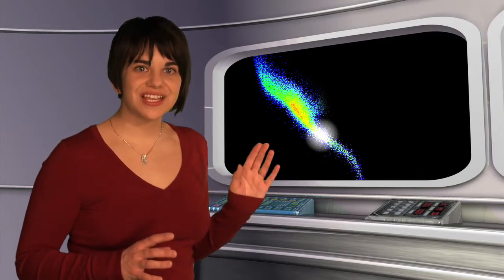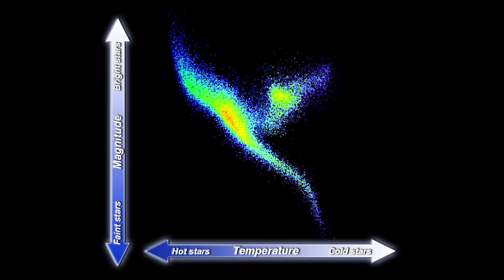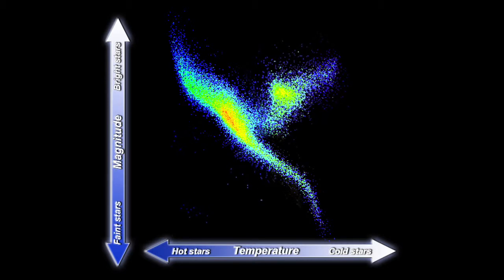A main sequence star has reached a stable hydrostatic equilibrium state. Our sun is a good example and sits here on the main sequence. There is a definite grouping in the top right of the diagram where we find giant stars with white dwarf stars grouped on the bottom left. The ability to launch satellites into space has provided crucial insight into the life of stars.